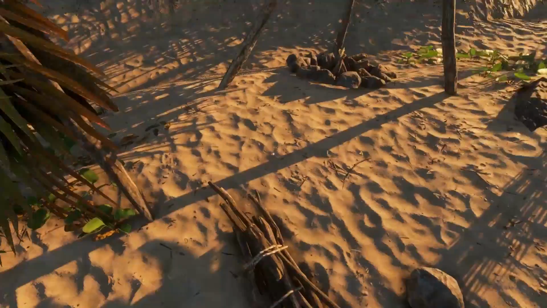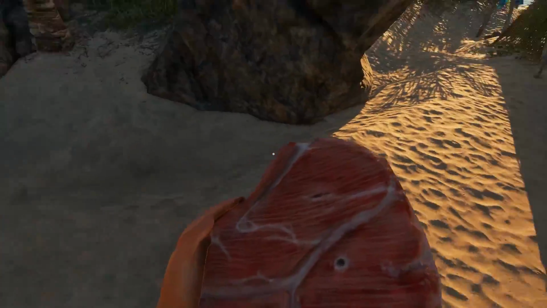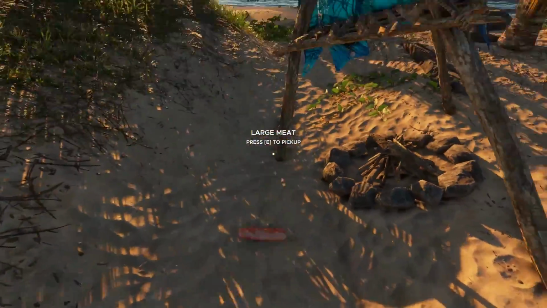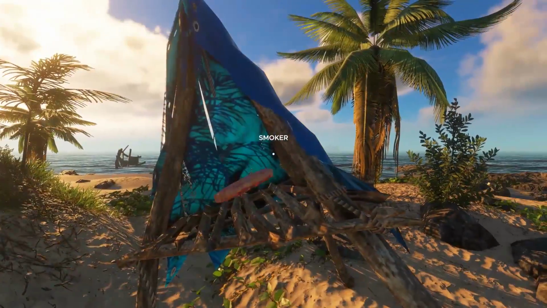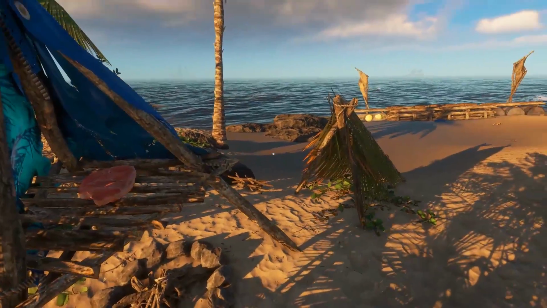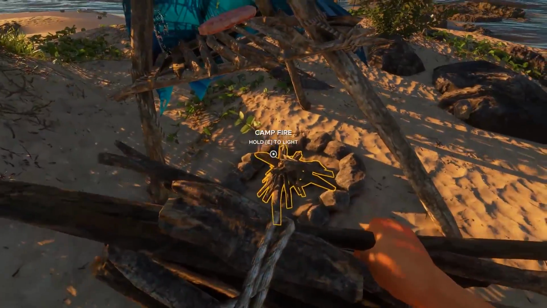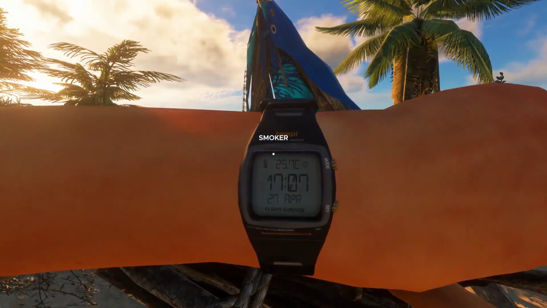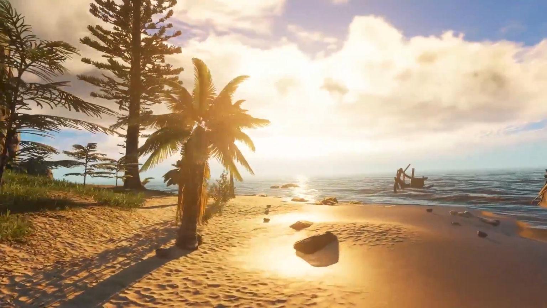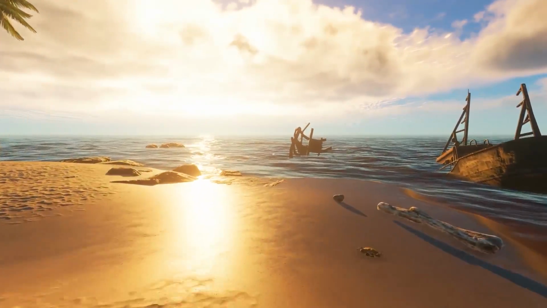Bam. And then we can get meat, which is the last bit of the shark that we last killed on the island that was over the other place, and we can pop that on there. Done. This is like speed running Stranded Deep, even though there's no actual end game. 17 to 7. So there's 1 hour left. The sun is going down, and we've got all the shipwrecks and stuff that we can explore.